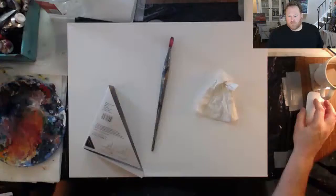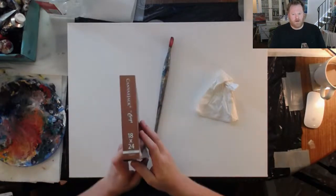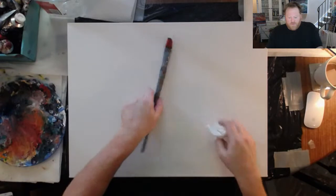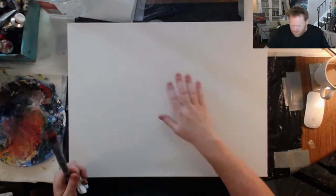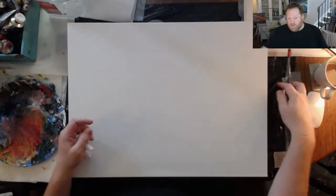Okay, Sunday, February 17th, 10 a.m. still. And I got this canvas set up. It's 18 by 24. And I've already gone through and fixed it so it's nice and taut. Well, yeah, that's pretty taut. It's pretty good. So here's what I'm thinking.